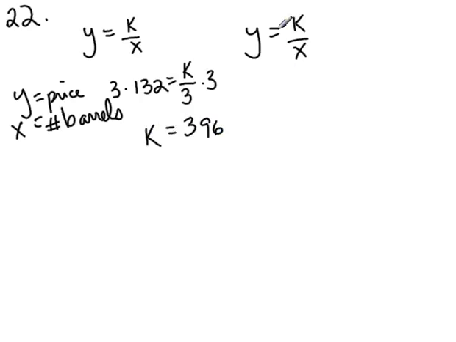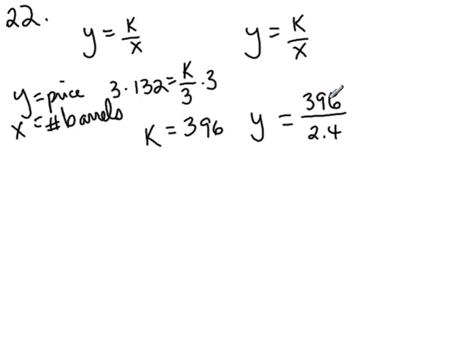Now, I go back to my second equation, y equals k over x. Now I have my k, so I plug that in, and I have to decide, do I have my y or do I have my x? And I have to go back and read my problem. It says, what is the price? Price is the y, so that's what I'm going to be solving for, when 2.4 million barrels are produced. So my x is 2.4, the number of barrels.